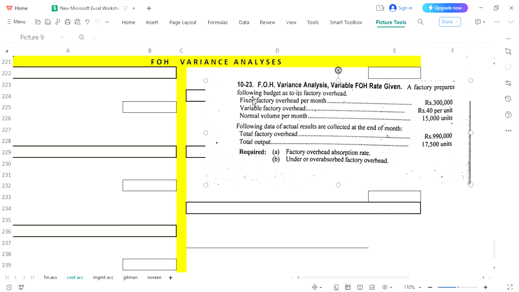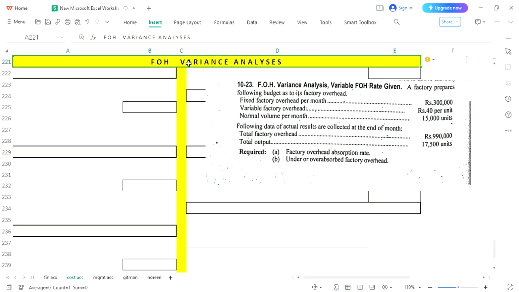We are related with the chapter factory overhead variance. And since we have already done several questions, up till now you are well familiar with the procedure. Even after 6-7 questions we have solved, the format is still the same. There is nothing we are going to change. Every input would be same, format would be same, timing would be same, steps would be same.